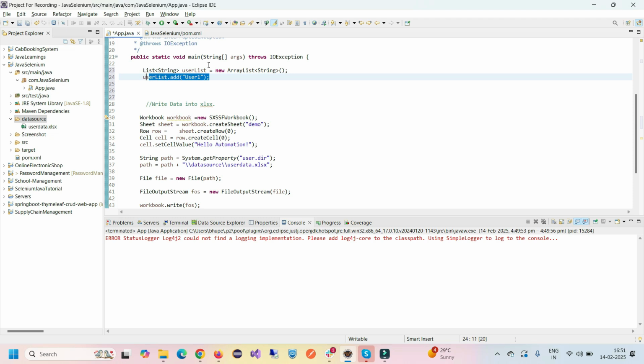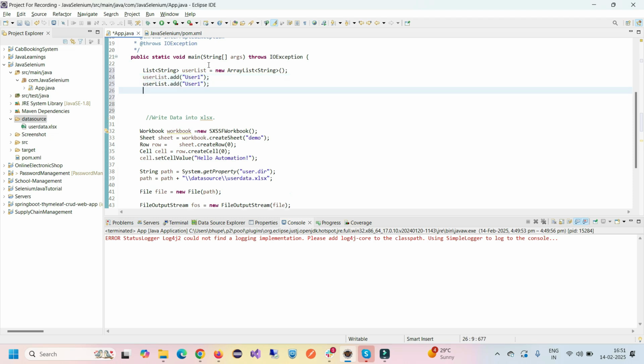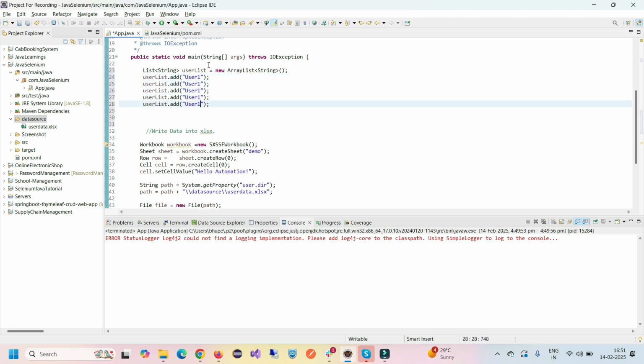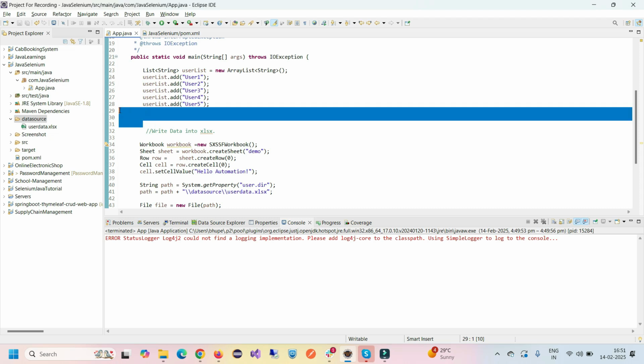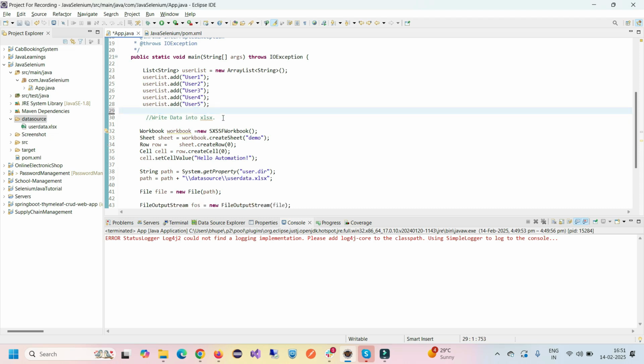I'm going to copy the same line of code, so we can add user 5, user 4, user 3, user 2, and user 1. Okay, so we have this list. Now I want to store this list into my Excel. We want to write this complete data, user 1, user 2, user 3, user 4, user 5, into the same Excel.